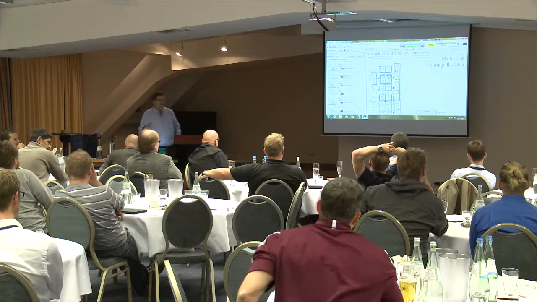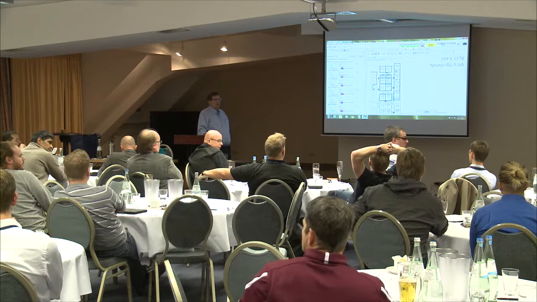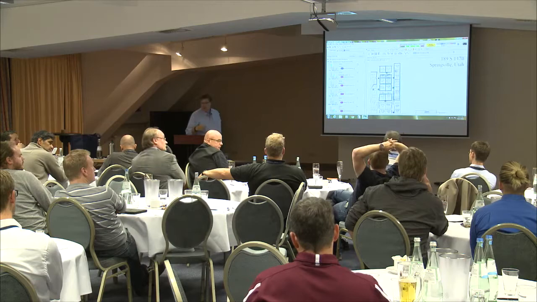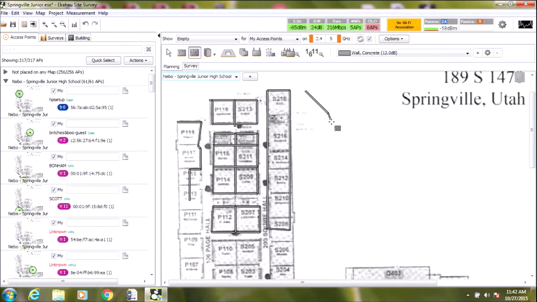If you have four corners, I can move it around. Now you're looking from the top, so if the wall is like this, you have much more of an issue. Hold that question, I'll get to it in a second. You have to do the same kind of thing, but now you're changing the segment height, and we'll cover how to do that. So, draw the walls, then you must place the AP.